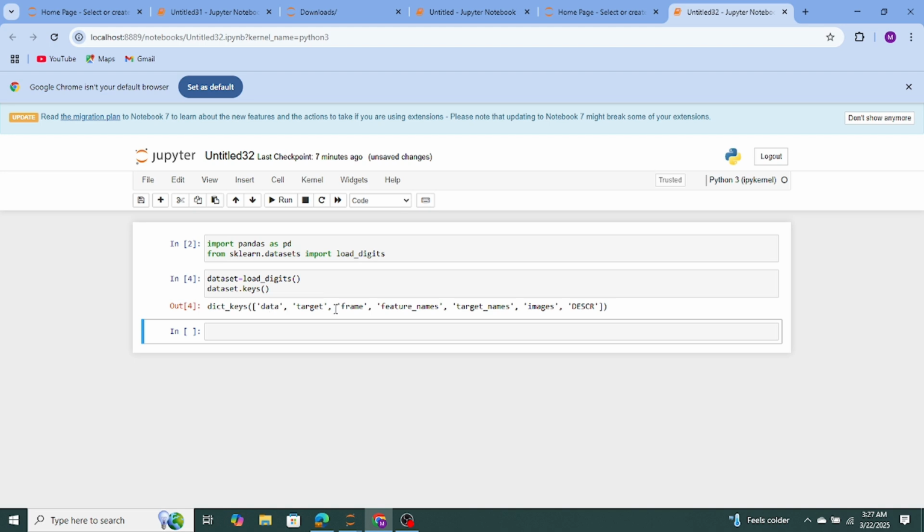We have the data, we have the target, we have frame, feature_names, and the images and the description.